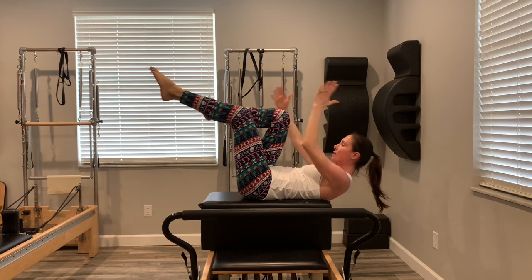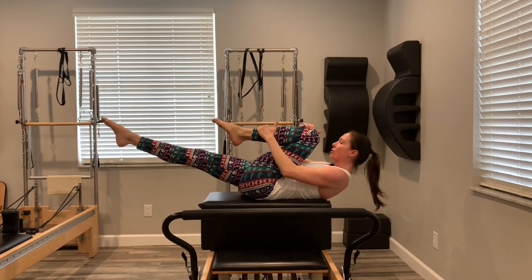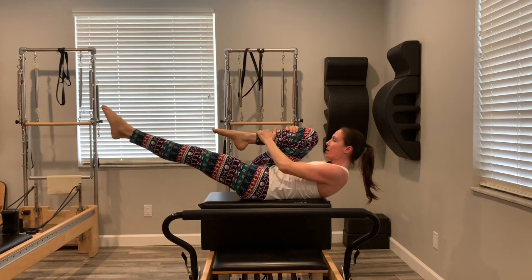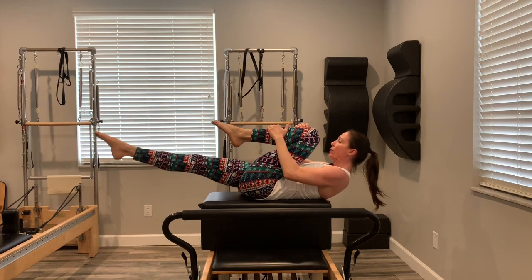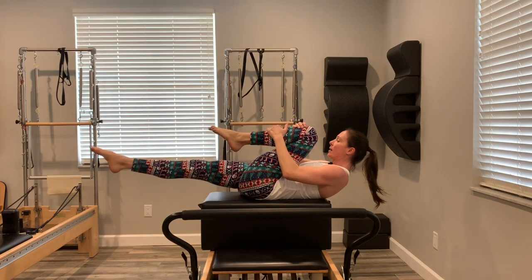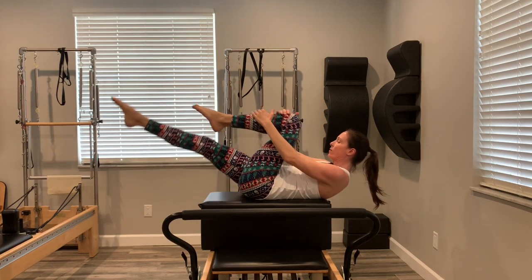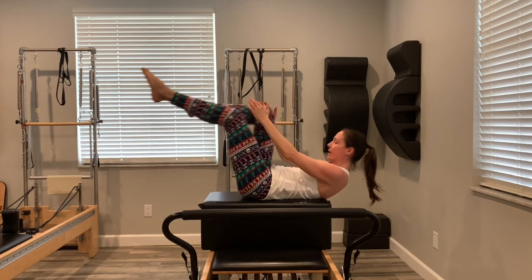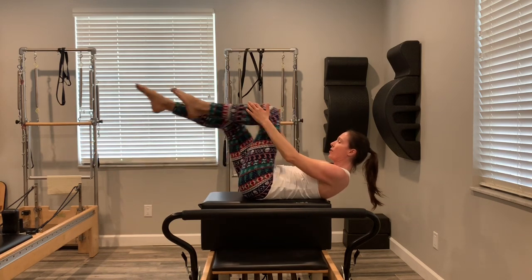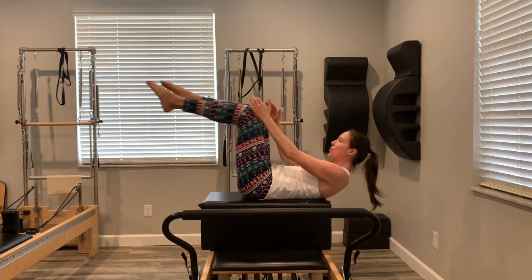So pull the right knee in, grab the ankle and knee, give it two little pulls and switch. So that leg that's going long is extending long and low. The other thing I like about being on the box is that leg that's going long can go even lower, so you're getting a nice hip flexor stretch on that leg. If this bothers your head or your neck, you can always keep your hands behind your head as a support.